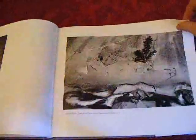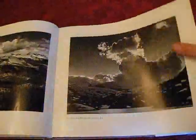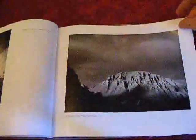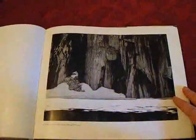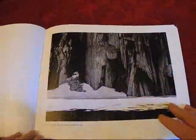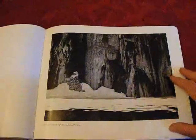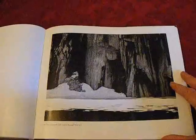But don't be fooled into thinking that he took the photographs like this. You know, when we look at shots of, I don't know, let's pick another one out that I really like. Where's the classic? That's a fantastic picture there. Frozen Lake and Cliffs, Sequoia National Park, 1932. He didn't just get his camera, look at his light meter and shoot the shot and then print the negative out sort of to a neutral grey final print.